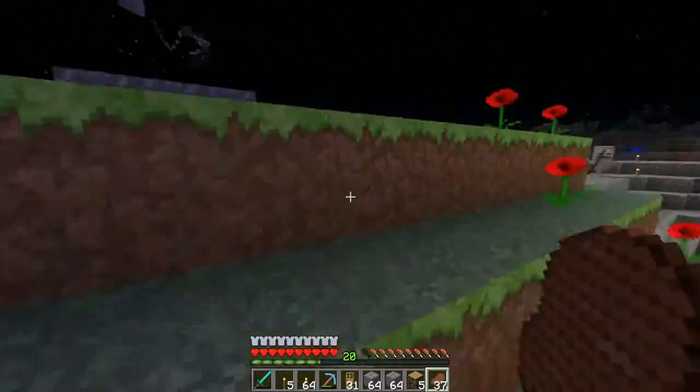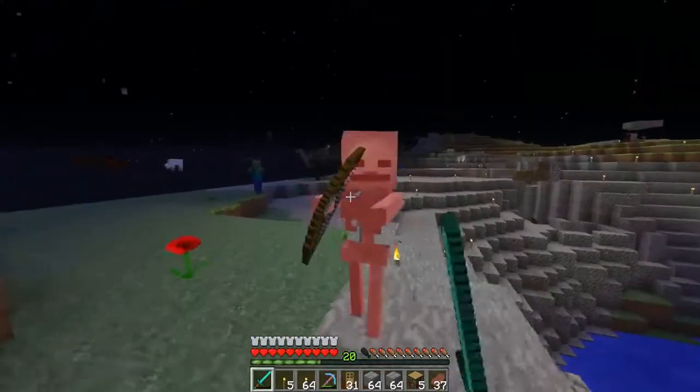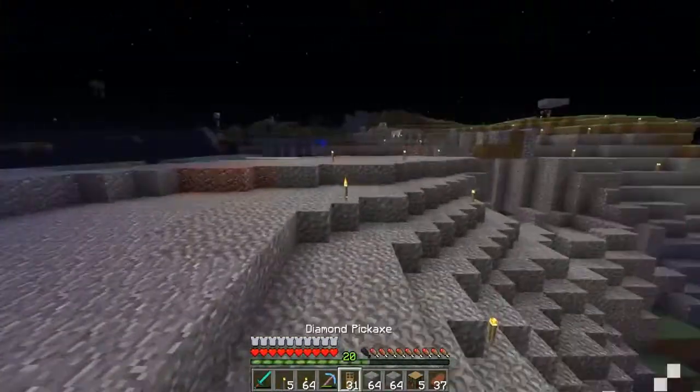Oh my gosh, this skeleton is just wailing on me. Oh, there's two of them, that's why. They're just teaming up. Look at this, they've got them bow skills.